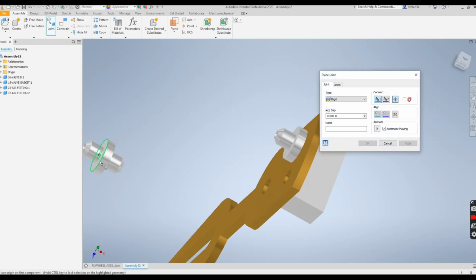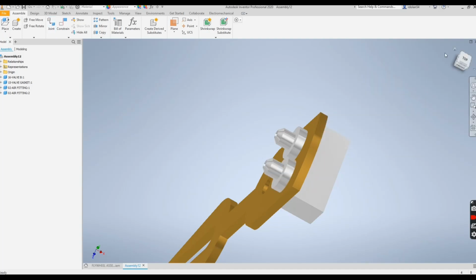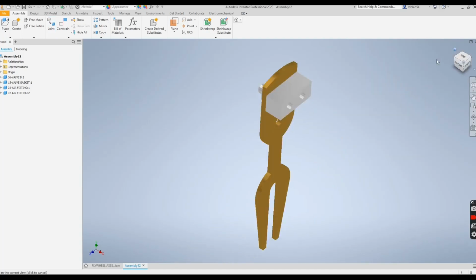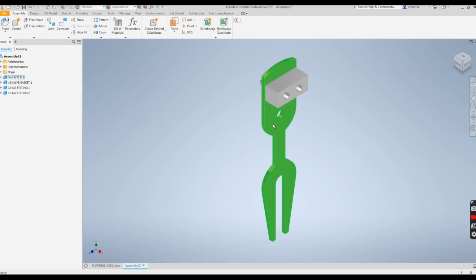Again I'm going to take the little part of the hole right there to that one there. Again, you'll notice it's flat against there, so I'll flip the component around so it's there, and I'll pick OK. And we will save that as valve assembly B.